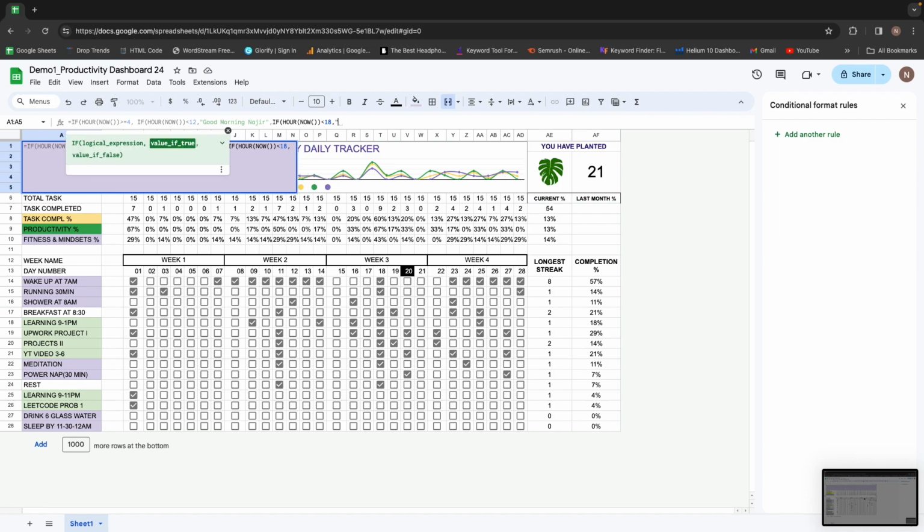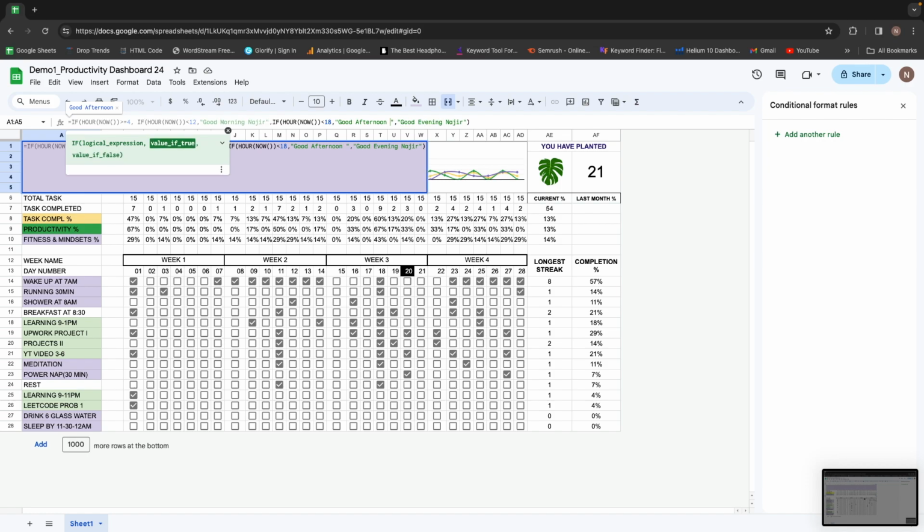Make sure to put it in double quotes, good afternoon. And if it's false, then it's good evening, in double quotes, again with my name. Let's close the brackets.